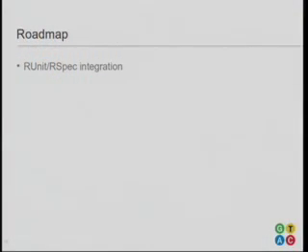Frankenstein is still under fairly active development, but this is what the roadmap looks like. Right now, the Ruby stuff that you just saw does not really integrate with RUnit. So one of the goals is to integrate with RUnit and possibly RSpec. The Ruby integration actually works in a client-server kind of model. So there's actually nothing to stop you from doing the equivalent of MapReduce for test distribution. You could actually distribute your tests across multiple machines because it uses that client-server architecture, right?